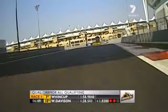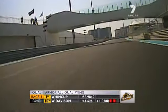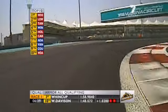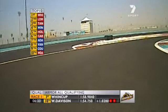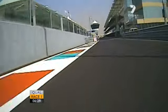Will not on a great lap there at the moment. He's a full second slower than Whincup. This will be sort of an outlap, or a change proper that they would have made to the car before they put their next set on. A verification run. Just got to get a little feel for what the car's like, just see whether he comes in or not. Yeah, coming in. So he's gone out, made a little change. I don't think he'd be happy clearly on that lap time, but maybe the feel of the car is okay.